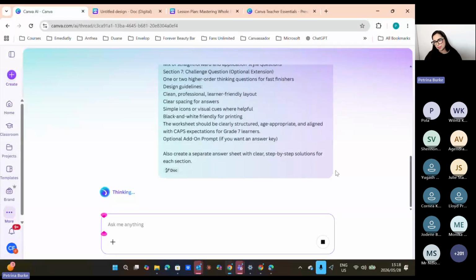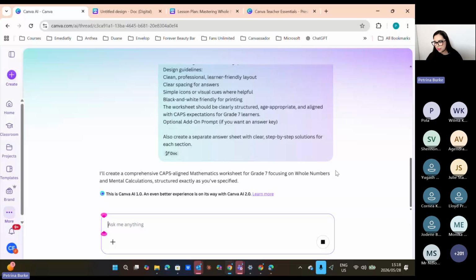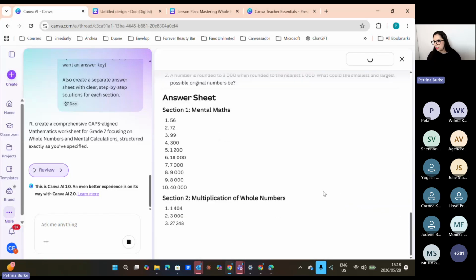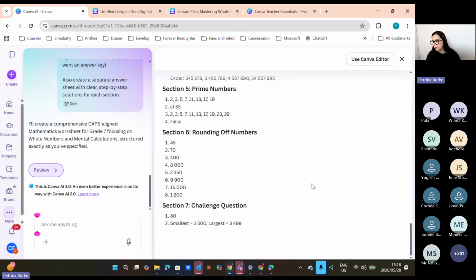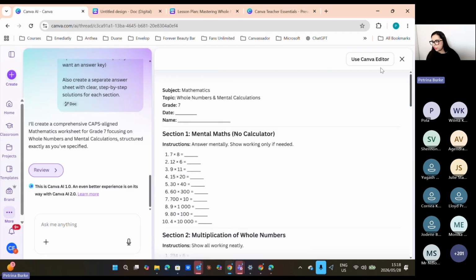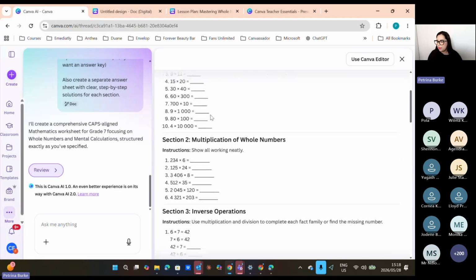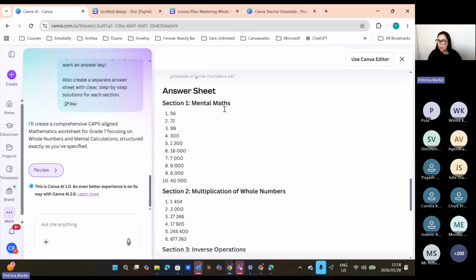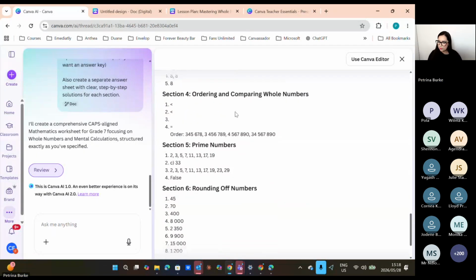So the hard work for me as a teacher is basically creating the prompt. But once you know what you want, then that becomes a lot easier. Okay, then in a few seconds, it's generating this for me. I have a worksheet. Okay, there is where my students can write the date and their name. There is section 1, section 2, section 3, section 4, 5, 6, 7, as well as my answer sheet.